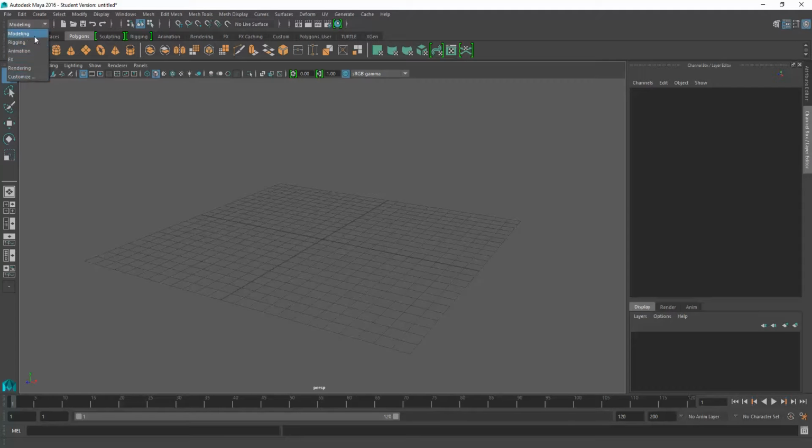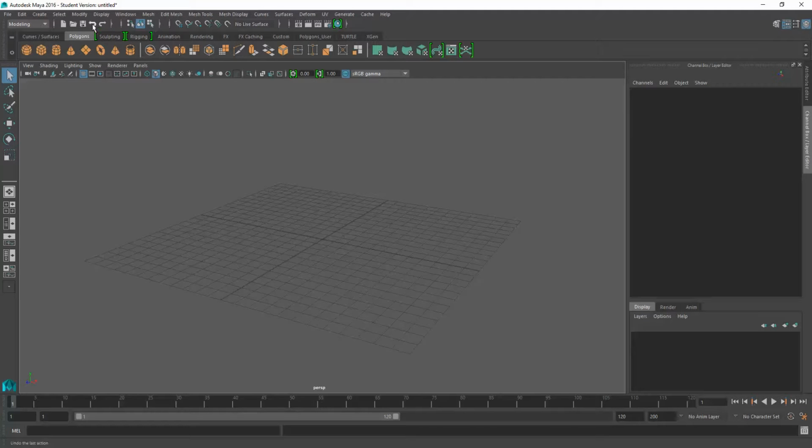For the most part, we'll just be using modeling, but you do have rigging and animation and effects. When you change these, you'll notice the menu at the top will change. So really just stay in modeling, and what you might find is if somebody's been using the computer and you've come back to it, and some of these have changed, often it's because this has been changed to something else, and a couple of your modeling menus like mesh tools and edit mesh might disappear if it's been put onto rigging, which will have skin and skeleton instead. But we'll stay in modeling for now.